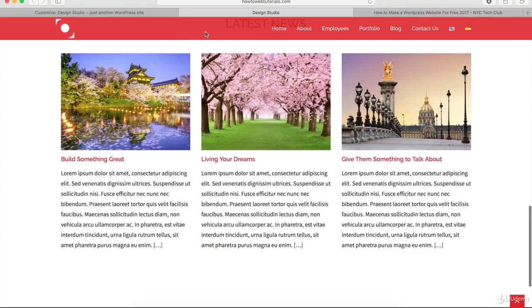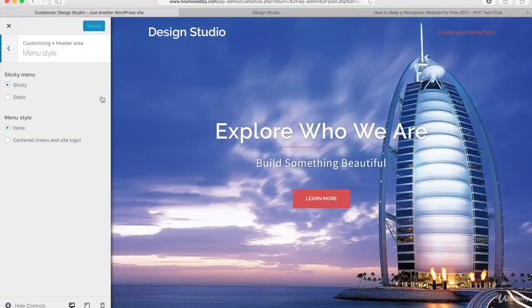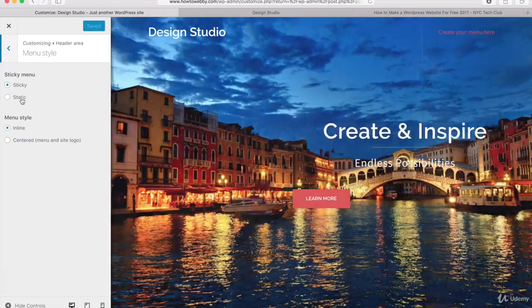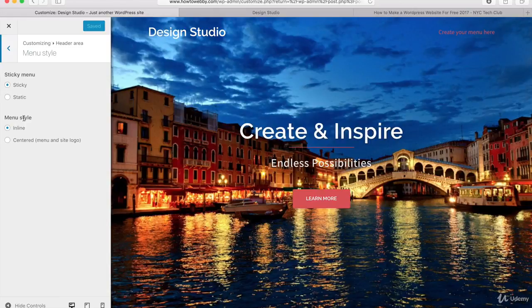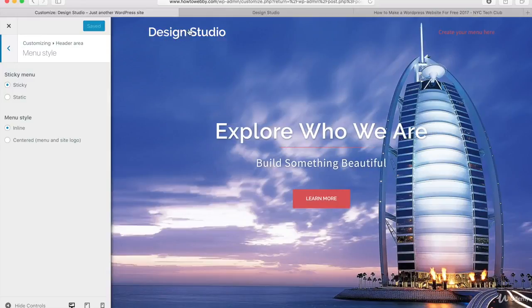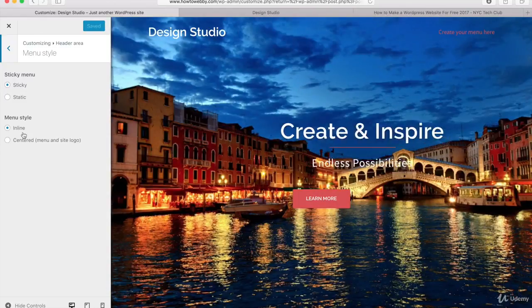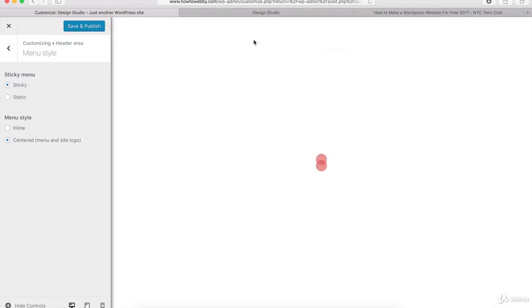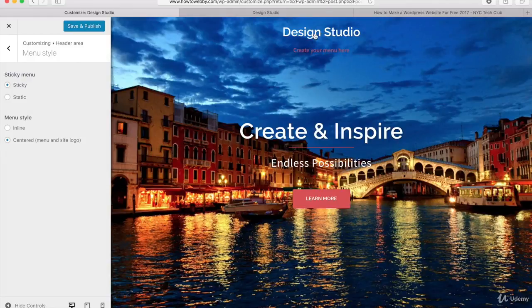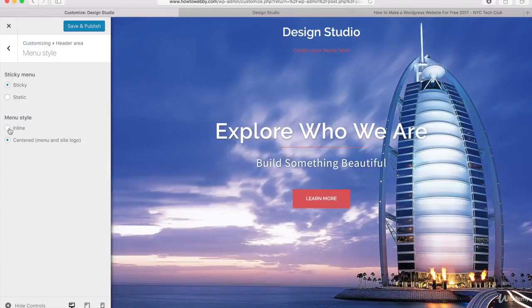If you don't want to see the header menu and you want to leave it right at the top of the page, what you want is a static header menu. So what you want to do in your WordPress options right here is select the menu type that you want. So we'll go with sticky. And then what you want to do is choose the menu style. So there's two options, inline and centered. Inline means that the logo or the site title is going to show up on the same line as your header menu items. And if you click on the centered option, you can see that the preview page updates and the logo or the site title shows up on top of the header menu items. So you can select whichever one that you want.